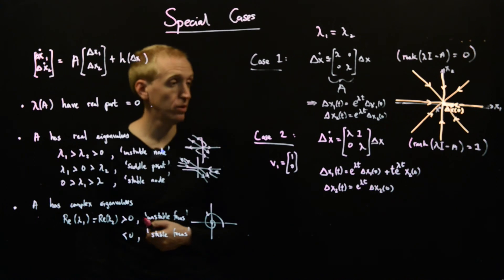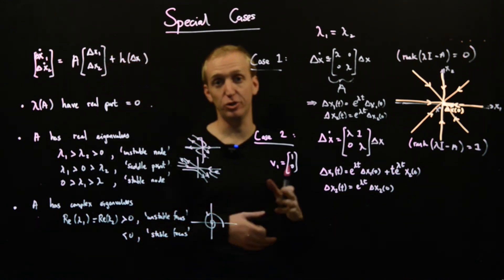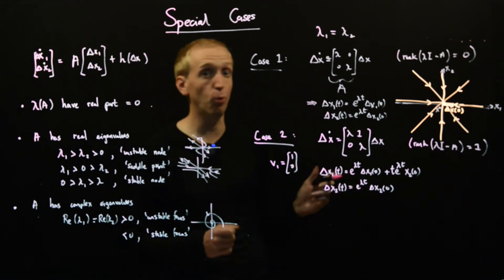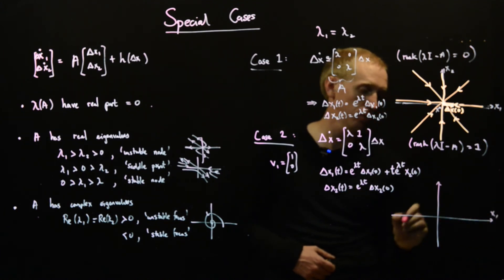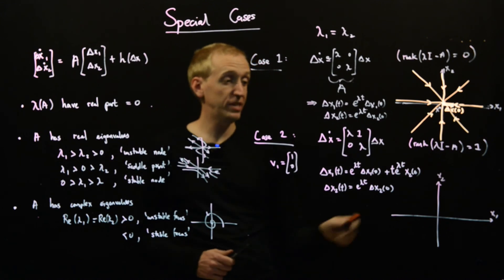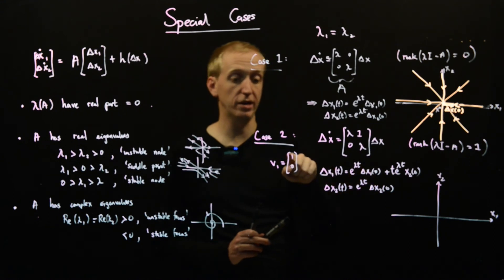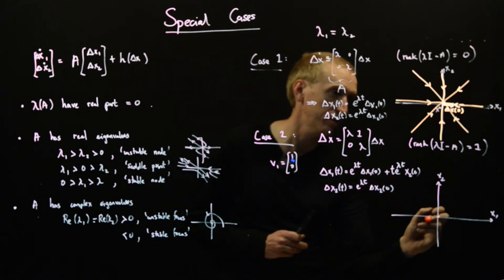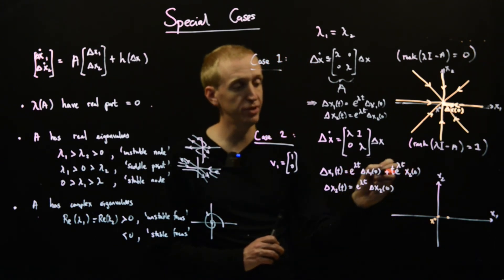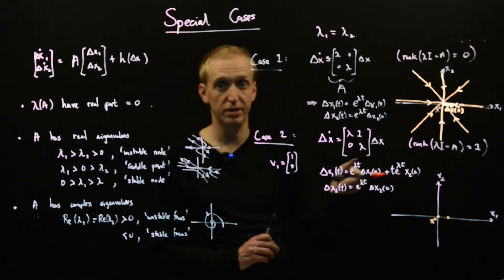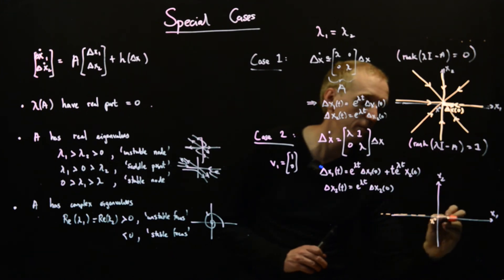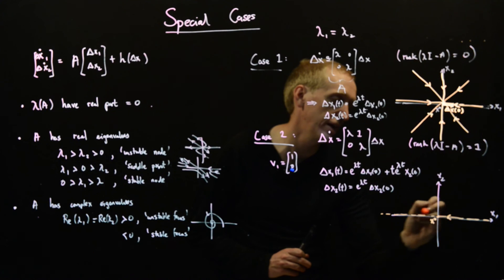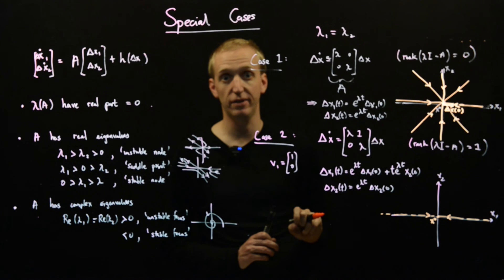What does it look like? Well, it's very similar, but we just have to sort of fudge things in directions away from our one eigenvector. So let's draw on our axes again. So here we've got x1. Here we've got x2. And if we take a step in our eigenvector direction. So our eigenvector direction is 1, 0. So just like last time, if that's our equilibrium point, we take a step delta x over here and let the system go. Well, if x2 is equal to 0, then delta x1 of t is just equal to something that depends on x1 of t. And x2 of t is equal to 0. So we actually get exactly the same behaviour that we had up here. So along our one eigenvector, we get the behaviour of either going into the equilibrium point or being pushed away from it, depending on the sign of lambda in the usual way.